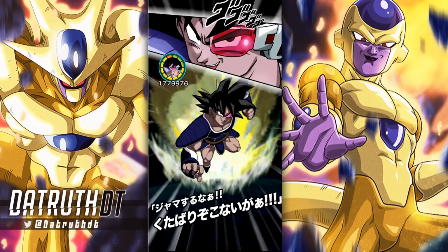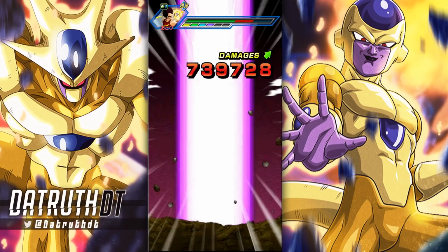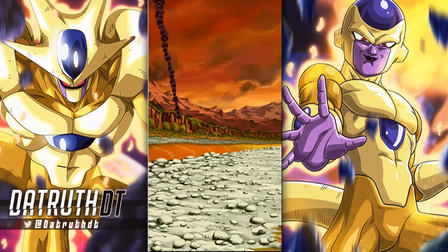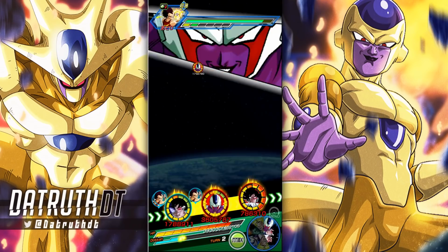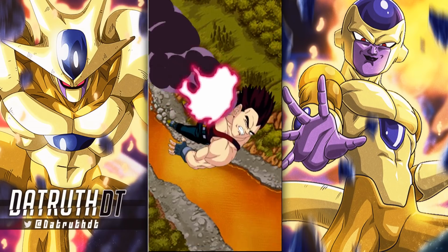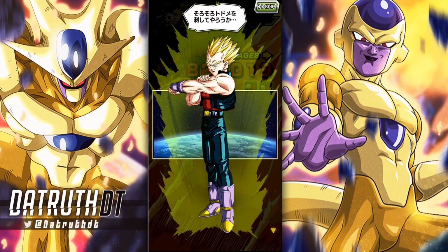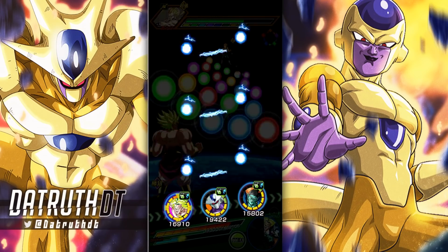We're talking about what, 50% attack and defense from those 3 links? I guess Saiyan Roar gives a lot of attack. I think that's 25% attack, 10% defense at link level 10. Then GT is giving you 10% attack and defense as well. They'll have Prepare for Battle and stuff like that. I don't know. So far, in this run on movie bosses, I definitely would say that the Super Saiyan 4s are more impressive than Cooler from that first turn right there.